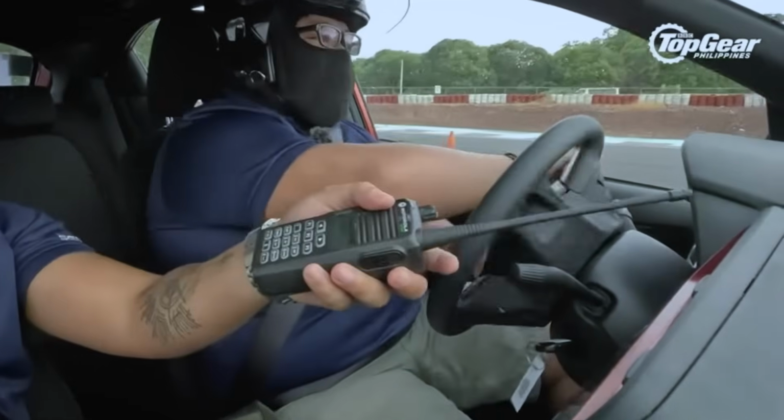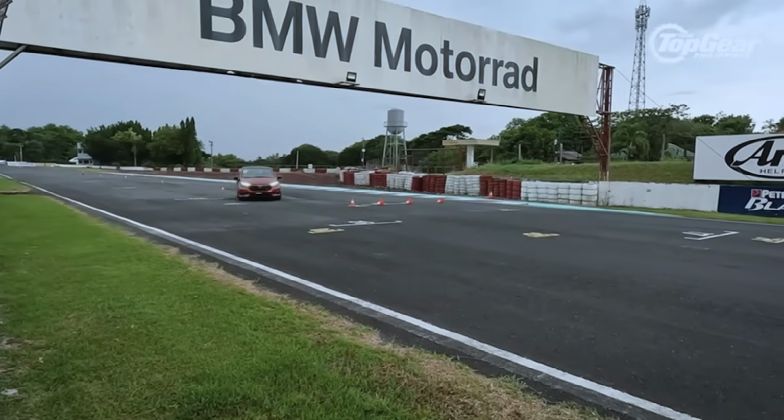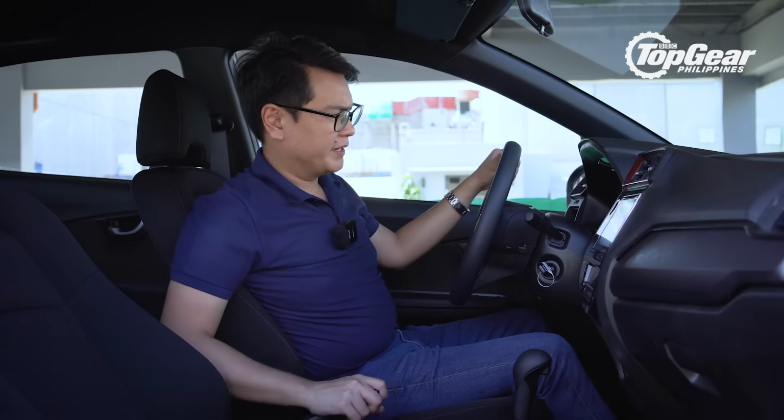And if you still don't believe me when it comes to its handling, my friend Leander actually just took one of these on a track day, and they had fun with this car. It's a zippy little car. It's not fast in the straights, but around the bends, because of the short wheelbase and the small dimensions, it made it extra maneuverable and extra responsive in the corners. And that's just something big cars can never do. Yes, it's not a track car, but I think Honda's trying to prove the point that you can have fun with this car.